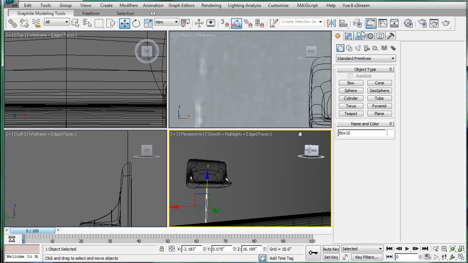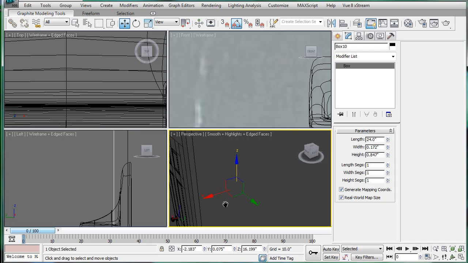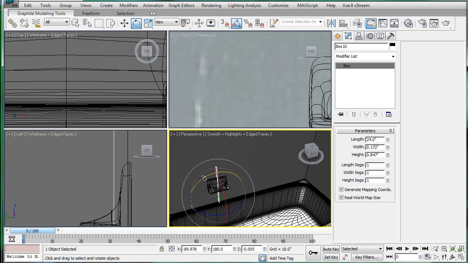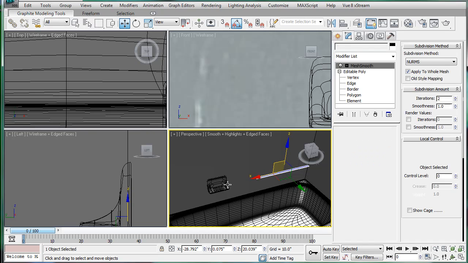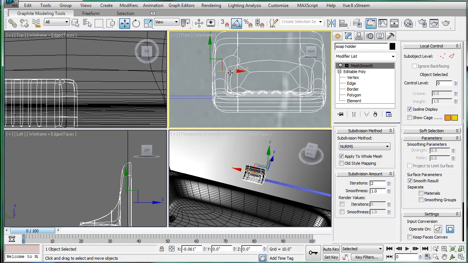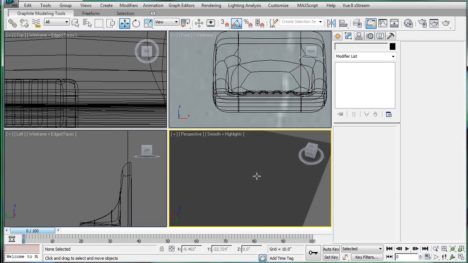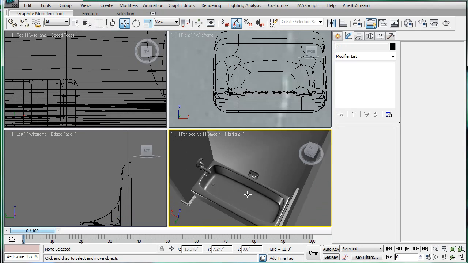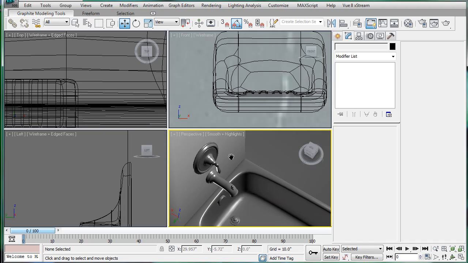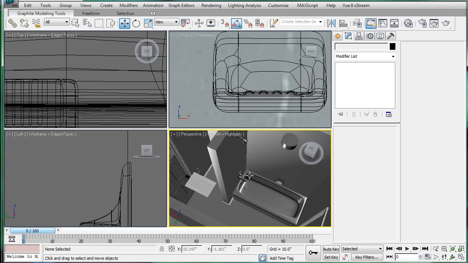Good. Next it's going to be 24 inches from the far wall over here. So rotate it 90 degrees. And put that in the wall. And bring this over to match. Alright. Delete. We now have our little soap holder. So we're actually starting to have something that looks like a bathroom.